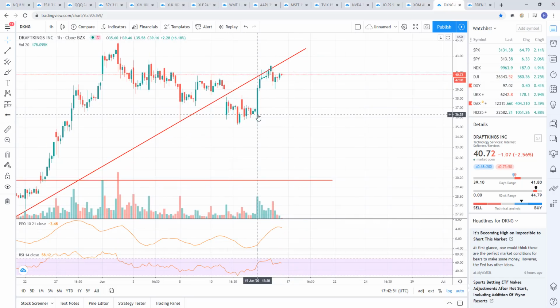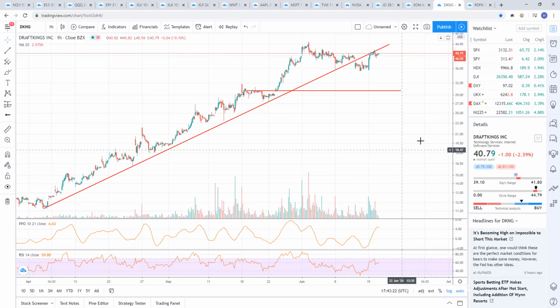So yesterday I said I covered my short and let it run up to the trend line where I then reestablished the short. And so now we're seeing weakness today. We're seeing rejection off of that trend line. So if this holds and we're not able to recover this support line up here at 42, 43 bucks, depending on when we get there, then that would be a rejection off support. And I think at that point, we've had the kickback rally. We'll start to make our way lower. So this one looks good.